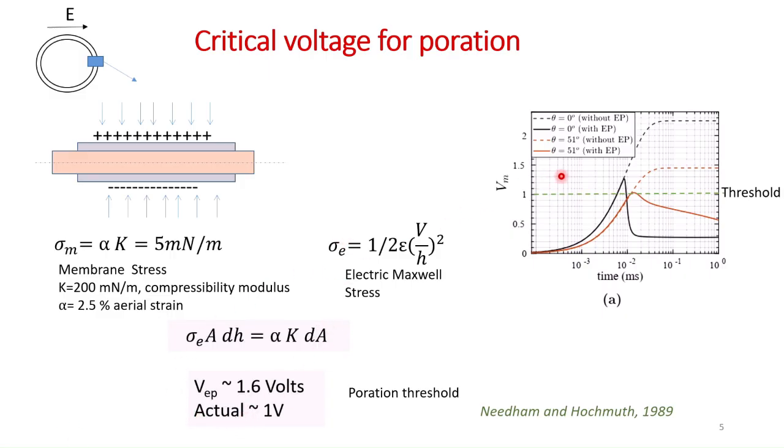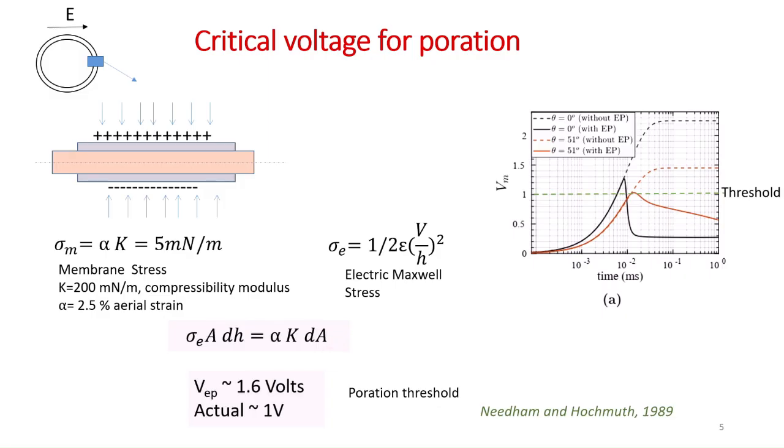Okay. So we redo the equation, we resolve the model now including poration. And what you see is the transmembrane potential builds according to the Schwan equation. But as soon as the transmembrane potential reaches a value of around 1 volt, poration starts. Once the membrane porates, it's no longer a dielectric, it becomes a conductor. And so it's like shorting of a membrane, shorting of a dielectric, so the transmembrane potential falls down. And so the poration is controlled. Okay. That's really the physics of the problem.